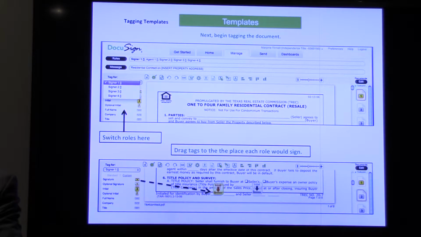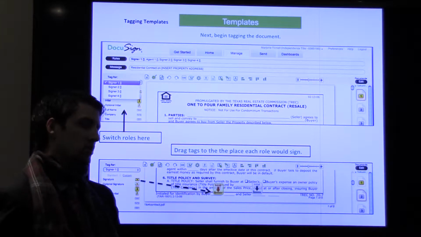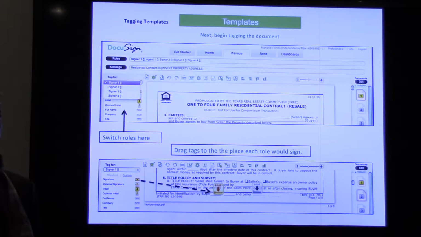But once you get rid of it, do those marks still stay on the page in the envelope? What do you mean, get rid of it? Let's say I marked all those and I'm through with it. It's saved somewhere, right? If I open that up, are those little initials down there still? Well, the spots for the person to initial will be there. But what I'm saying is, after I've initialed all those pages and it's saved, I'm through with it for right now. If I have to go back to that document, does it show me all those marks still there? Yes. But I have to go in and put the initials in again?